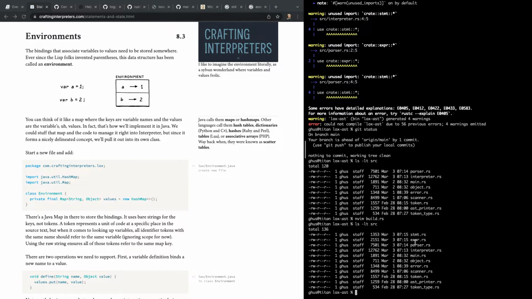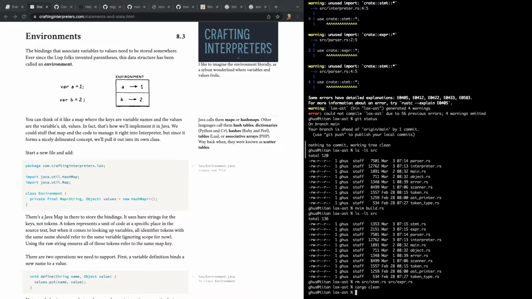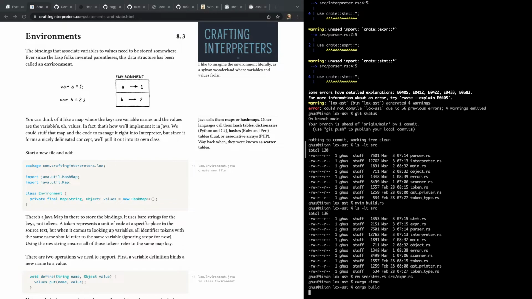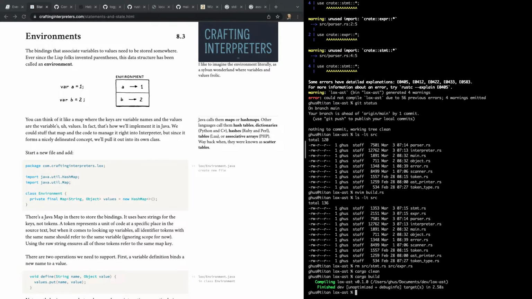But so cargo build should have built them. Maybe it doesn't build them. Oh, maybe I have to do a cargo clean. Let's see. RM source statement and source expr. Cargo clean. And then a cargo build. Maybe it didn't detect any changes in my build script, so it didn't try to build them. Yeah, okay, that was it. All right, good.